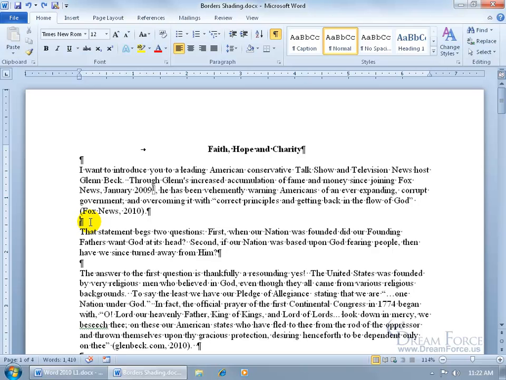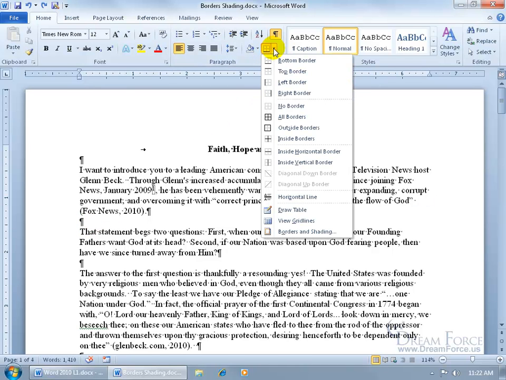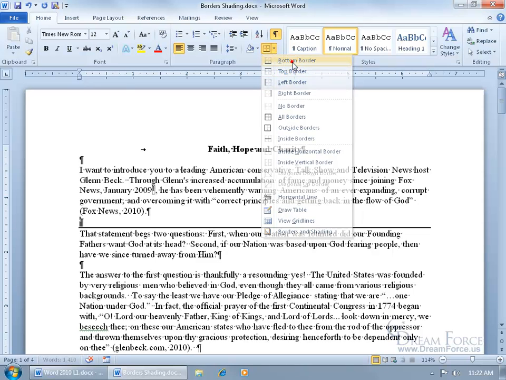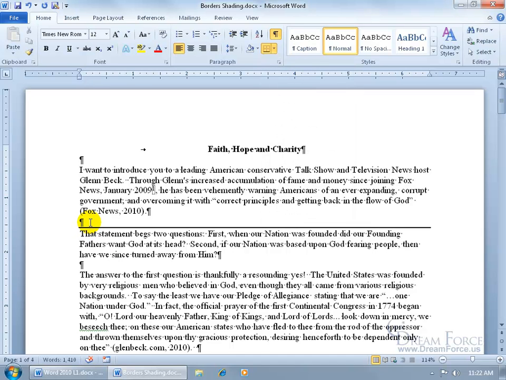So wherever there's a paragraph, you can add a border either above the paragraph or below it, to the right, to the left. Come back up here and there's the border feature. Click on the corresponding drop-down arrow and you can see that you can place a border at the bottom of the paragraph, above it, to the left, to the right. Let's do the bottom. And you can see there we go. It's at the bottom of the paragraph. Let me go ahead and turn off the codes here so we can see what it looks like.